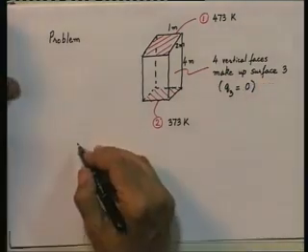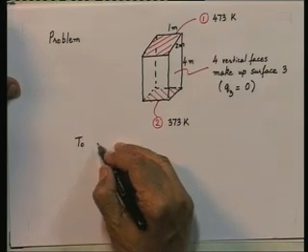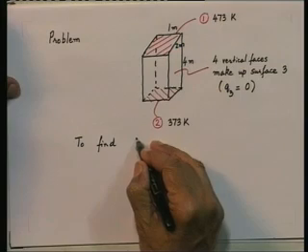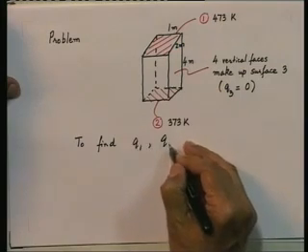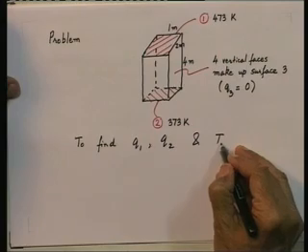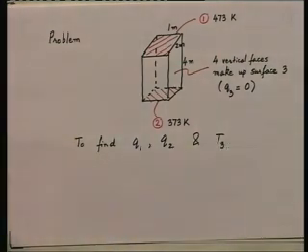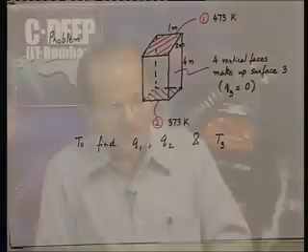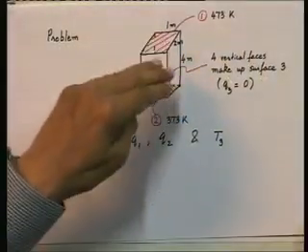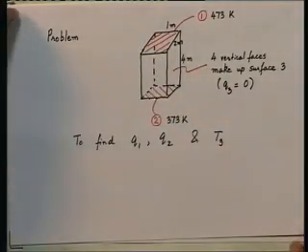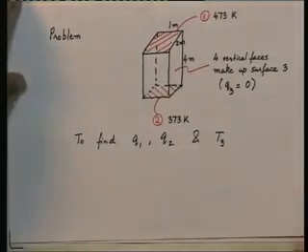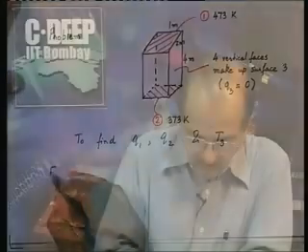To find Q 1, Q 2 and the temperature attained by the surface 3, that is T 3. So, it is a direct substitution to the expression that we have just derived, all right. And the first thing we will need to know, of course, is the shape factor f 1 to 2 between the top horizontal face and the bottom horizontal face of this rectangular enclosure. So, let us first find out f 1 to 2.